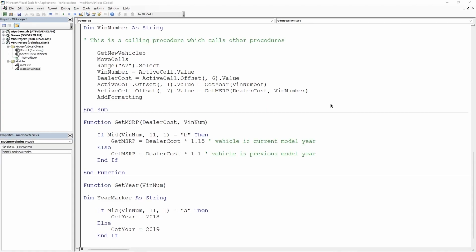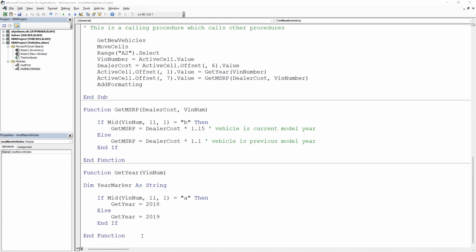So now we're going to use the if-then, else-if, end-if construct. This allows you to test for multiple conditions. I believe you can test for up to 7 conditions. You'll learn another construct shortly where you're unlimited in how many conditions you can test. So it's a very flexible construct. We're going to use it to evaluate the VIN character representing the classification of the vehicle. And then we'll update our get new inventory procedure to call this function that we're going to create and place its result in the appropriate cell.